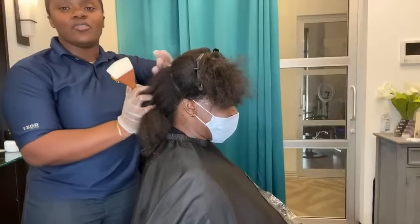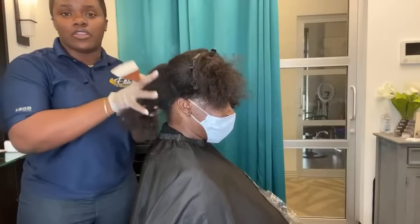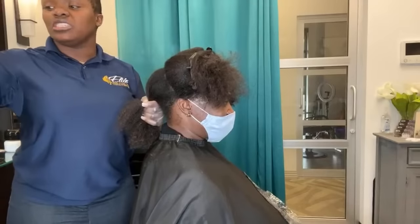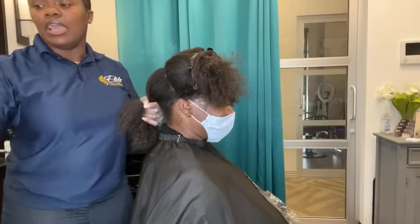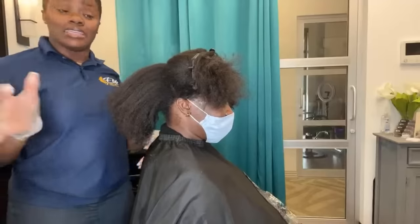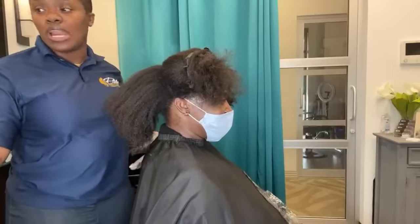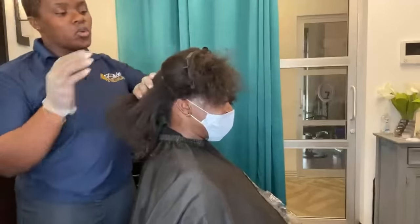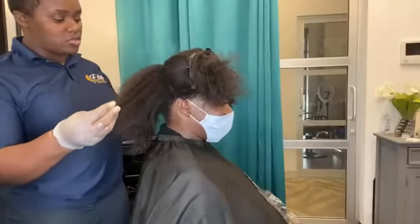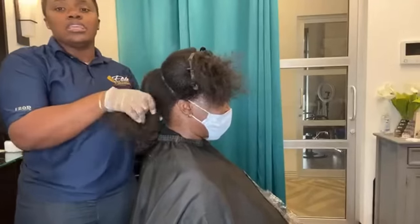But she did her relaxer a month ago. And to be quite honest, if I was a stylist looking at her hair for the first time, I would have thought she's never had a relaxer in her life. I would have thought that she was getting a virgin relaxer. To the point where I had to ask her, I'm like, you're relaxed, right? Because I'm looking at her hair and I'm like, there is no relaxer in your head. So we are going to correct the situation because she has processed hair and under-processed hair. So we're going to even it all out.